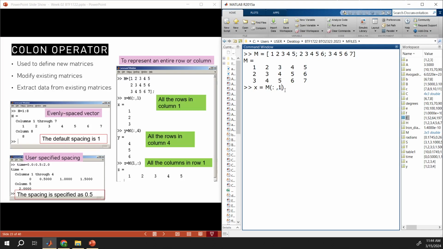Let's say column 1. What if I want to change it to column 2? Maksudnya saya nak 2, 3, 4 ni ya. What if I want to change it to kolom yang keempat? So tukarlah kolom number. So yang tukar hanya kolom number, tapi bila colon operator berada di input yang pertama, dia akan extract semua row. Ni row kan, semua row.